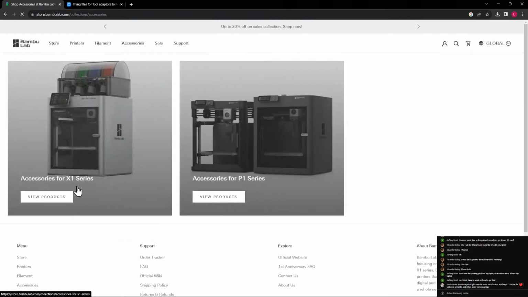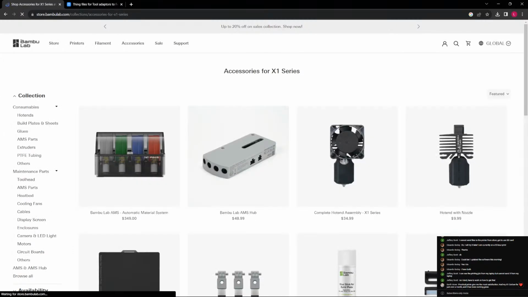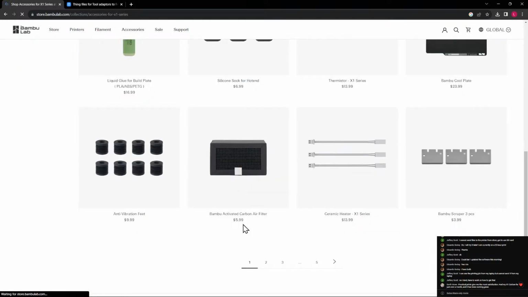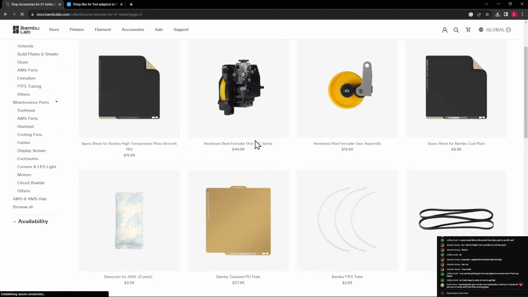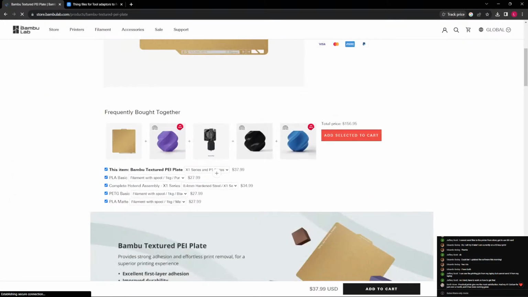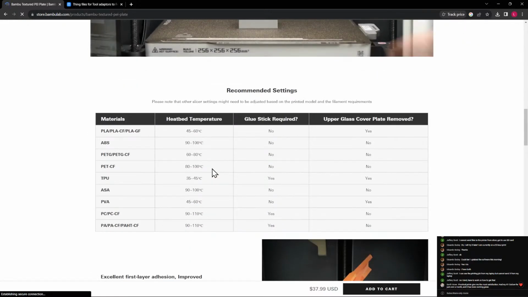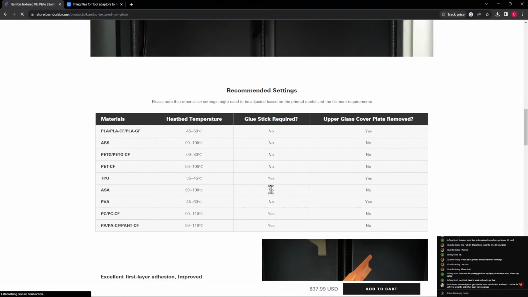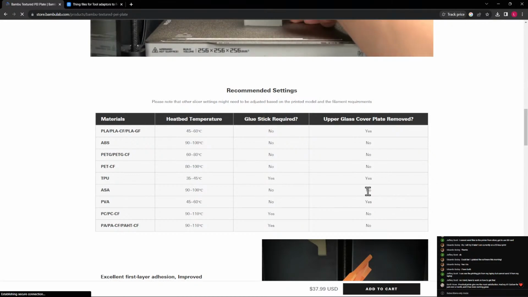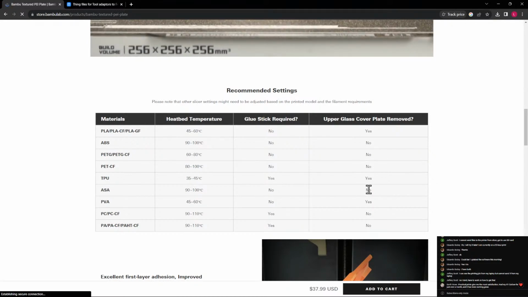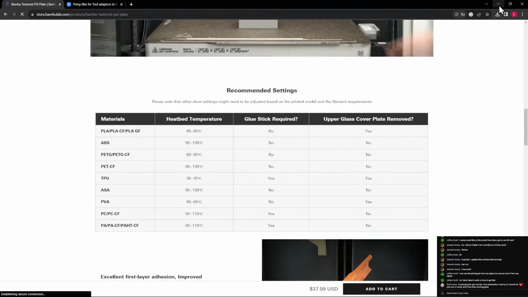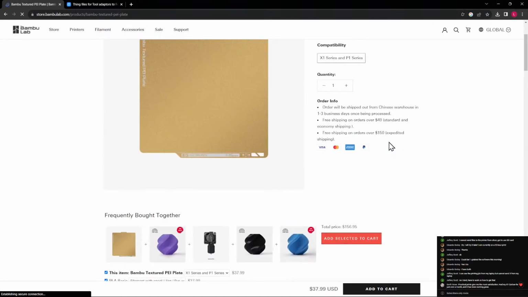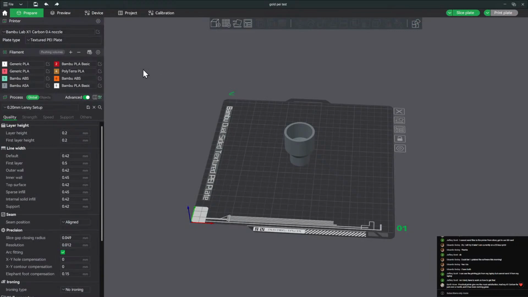And it actually has a little thing. Yeah, glue stick required, no on the ASA. And glass plate removal, no. Awesome, so we can use it with the new PEI plate here.